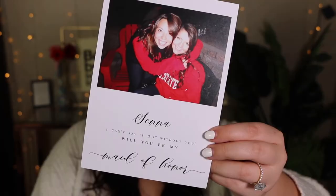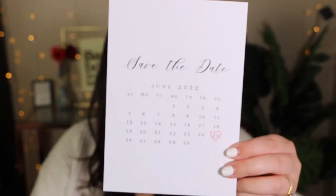At the very top I included this little card which came out so cute. It has a photo of me and each of my bridesmaids and a little note with their name that says "I can't say I do without you, will you be my maid of honor or my bridesmaid." On the back there's actually a save the date with a little heart around our wedding date. This is a really cheap but very impactful thing to put in the box — I bought this template off Etsy, I think it was literally like $5. Just personalize them and make sure you print it front and back to include the save the date.